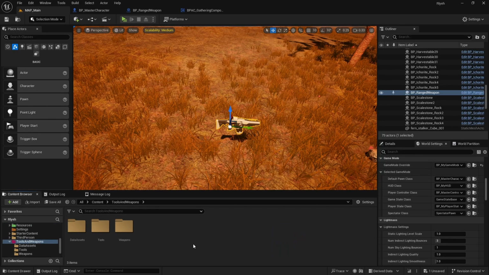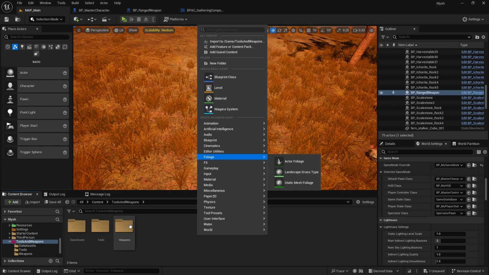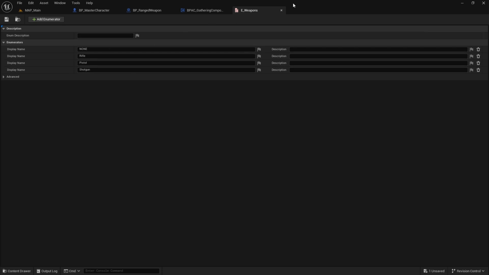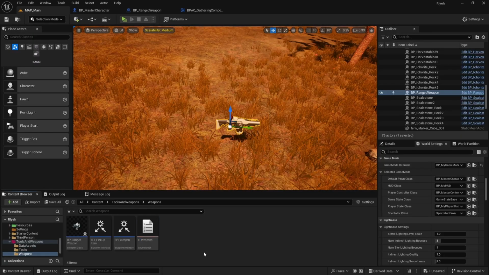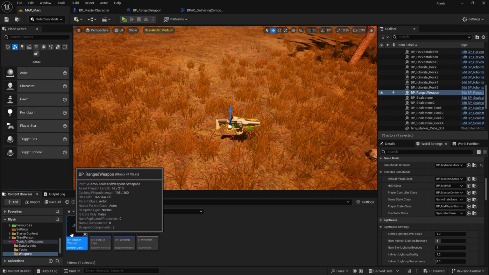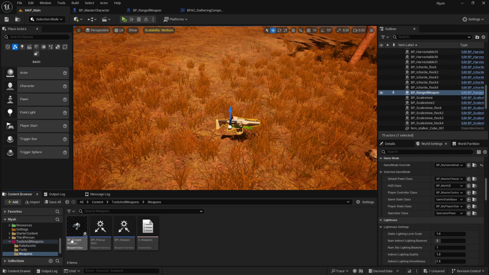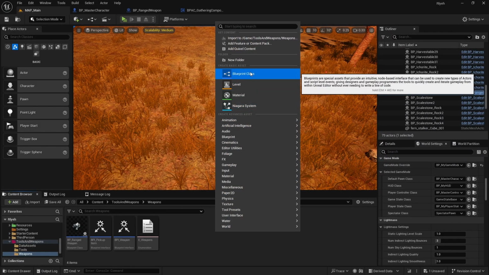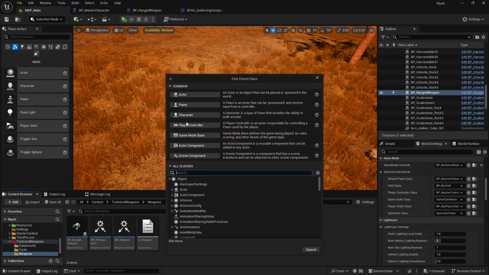So I'm going to go in here into this folder I have. You can put this anywhere. I would at least suggest a weapon folder. Again, this is where I have my weapons at. This enum here. So this is just my pickup. Don't worry about that. That disappears whenever I equip it, right? So then I'm going to do a blueprint class. And I'm going to do actor component. As you can see, it is a component that you can add to other actors like our character.